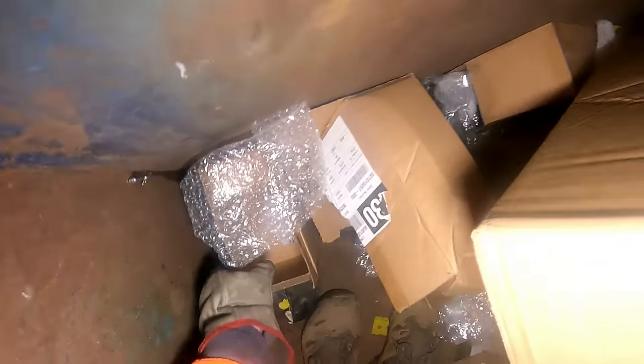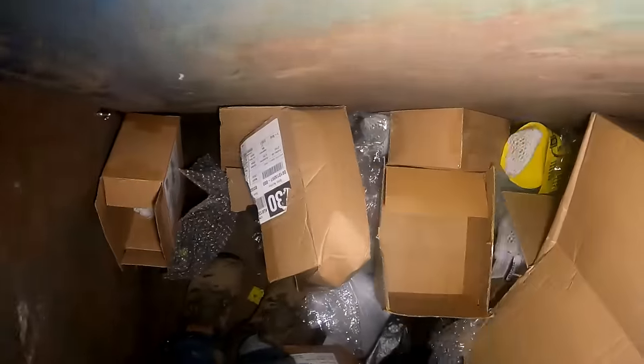Something in a box that looks familiar that I've picked up before. Oh, it's empty. Definite empty box. But that's not an empty box. That is a fluoro light. I've got a whole stack of these, put them in storage. They're damn good lights, they can connect up to each other. I'll take that one home and see if it works.